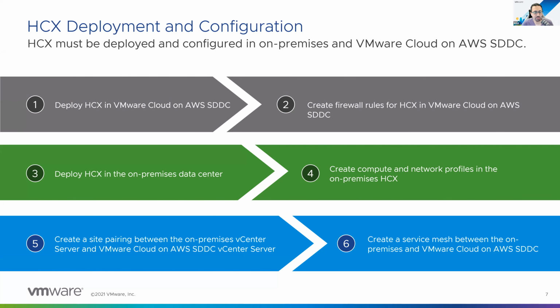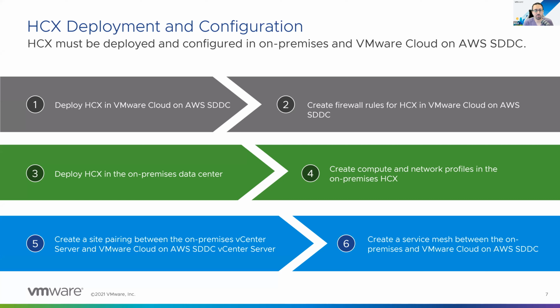Okay, yeah. So we talked briefly about HCX, but what does it really take to deploy HCX and configure it to make sure that we can actually migrate workloads? The first step is to deploy HCX in VMware Cloud on AWS. I know Phoebe said she doesn't like it, but this is literally just pressing one button. And there's a workflow that starts that is part of the automated platform that configures all of the profiles that are needed, and the appliances.